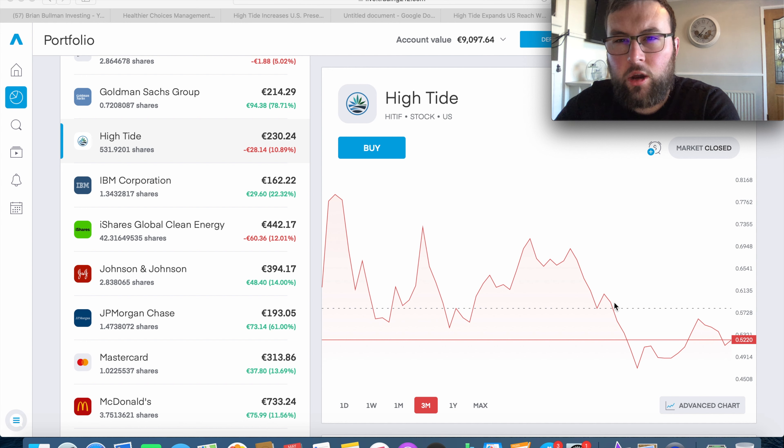As I said in previous videos, I do want to get my average below the 50 cent mark if possible. So if this keeps dropping in price, I'll continue to buy more. Dollar cost averaging is great for long-term investing, particularly in volatile penny stocks — always kind of drip feeding money on the dip.